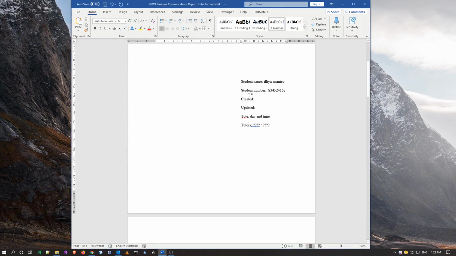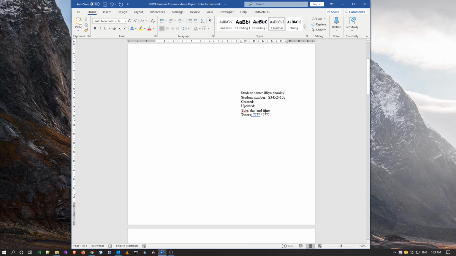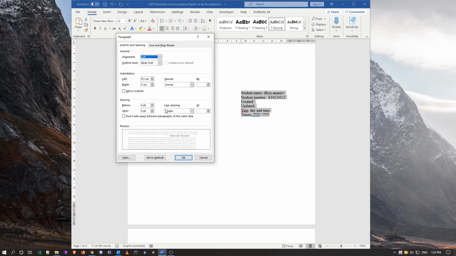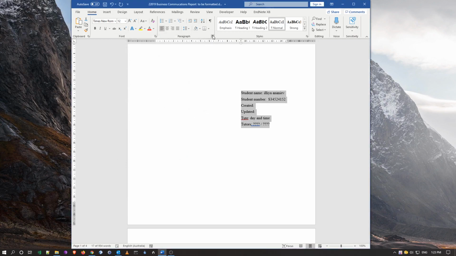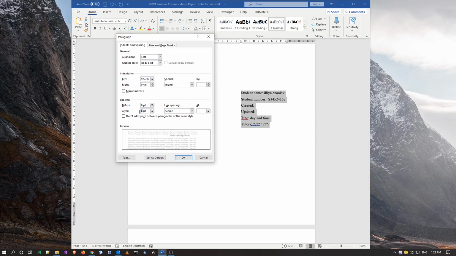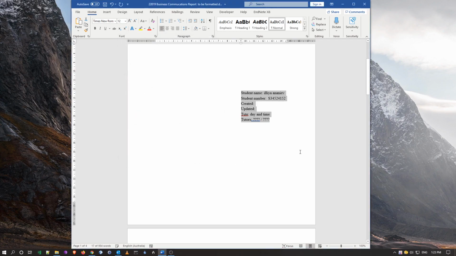Yep, it's actually just given me line feed, so I actually have to go on. I'm not sure why it gave me line spaces. Anyway, you understand how to format the paragraph. So I'm going to go into the format paragraph, and I'll say afterwards, just give me 6, or no, let's make it 3. Okay.